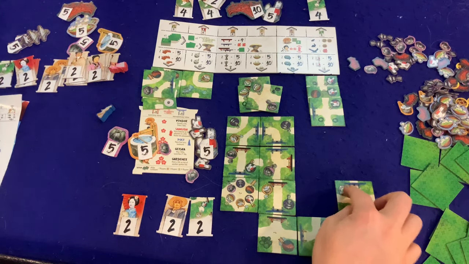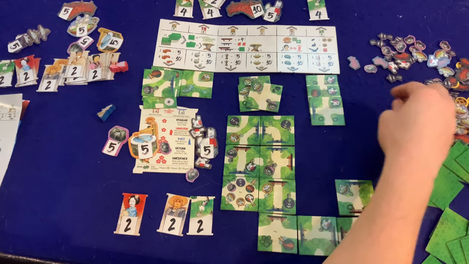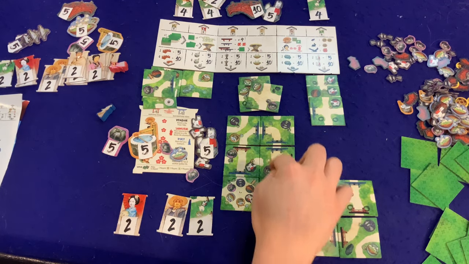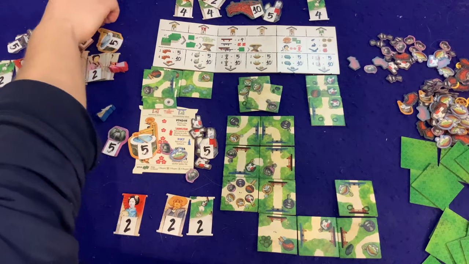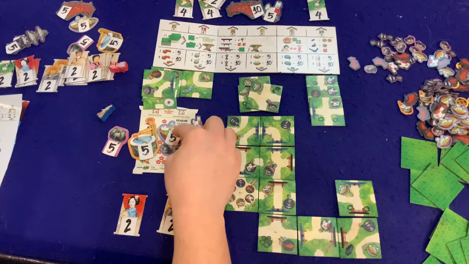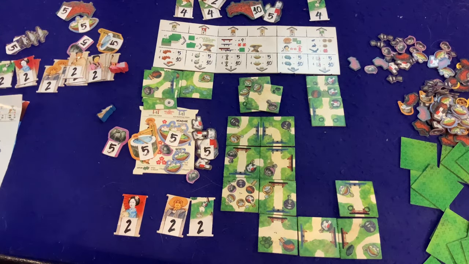Let's see. What do we got? We got noodles, noodles, noodles. So we're going to get 1 noodle just to start off with, which is awesome. And then we're going to get 1, 2, 3, 4, 5, 6 more noodles. So we immediately take a noodle bowl. Now I'm feeling foolish for giving that up. And 1 of these. Wow. That's great.